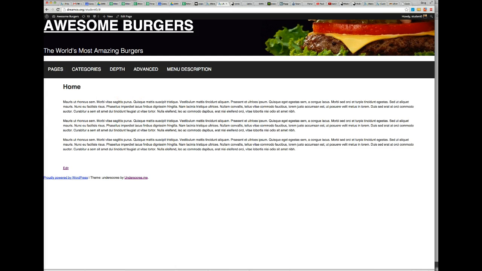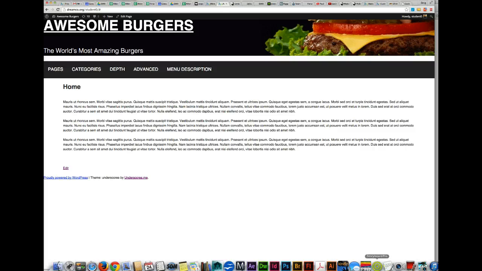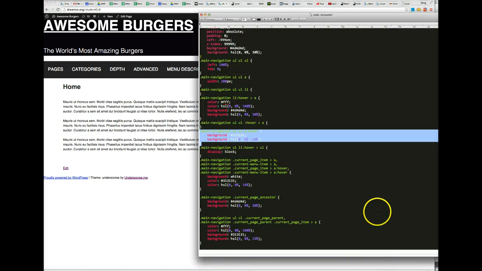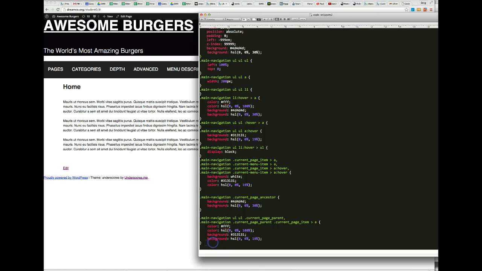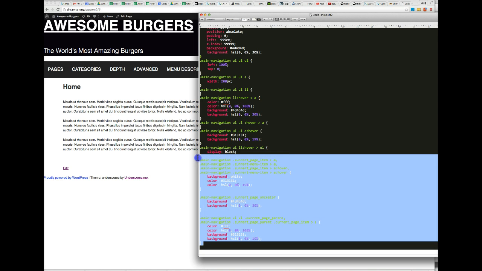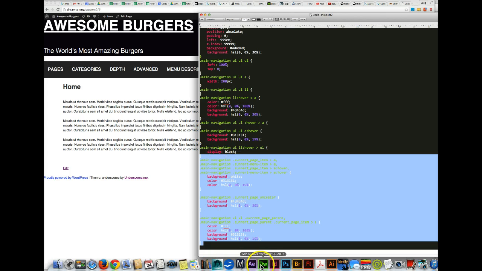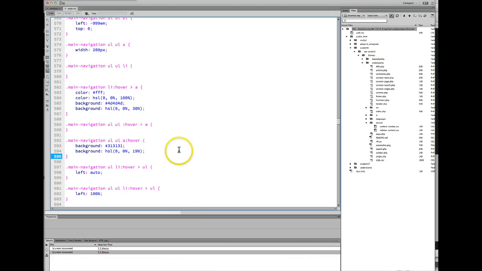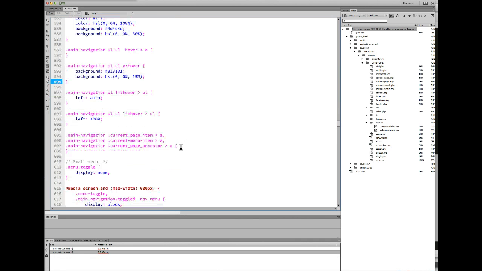So we'll do that by going back to the code snippets. We'll scroll down to the bottom here and we'll grab the last 3 styles. All this stuff here. Copy that. We're going to go back to Dreamweaver, and we're going to go down to our last couple of styles here, these last ones.